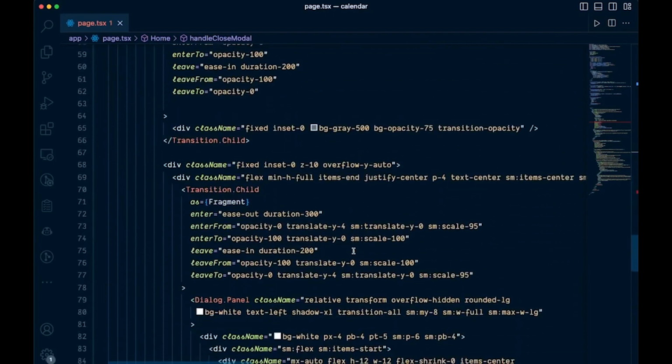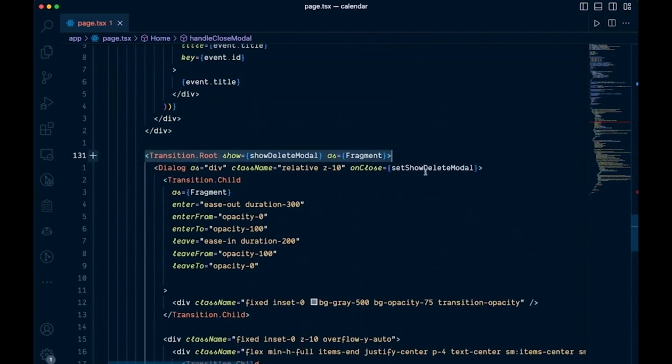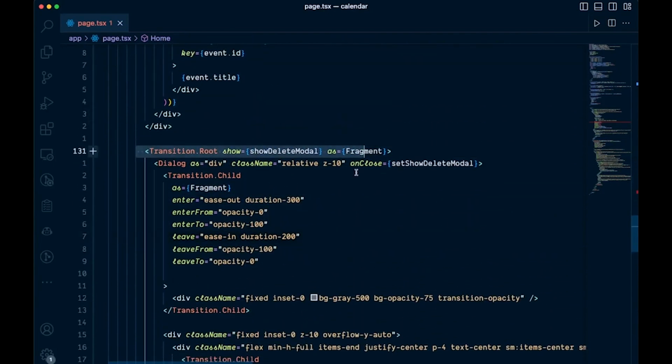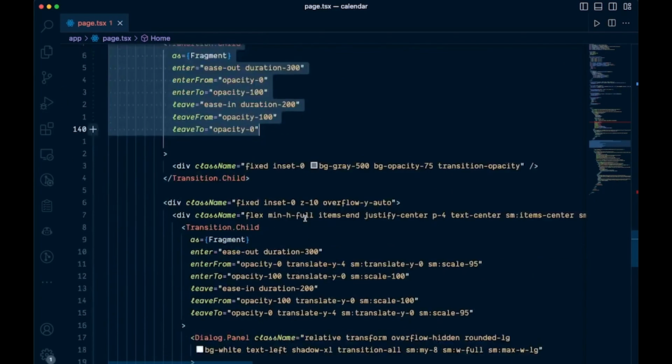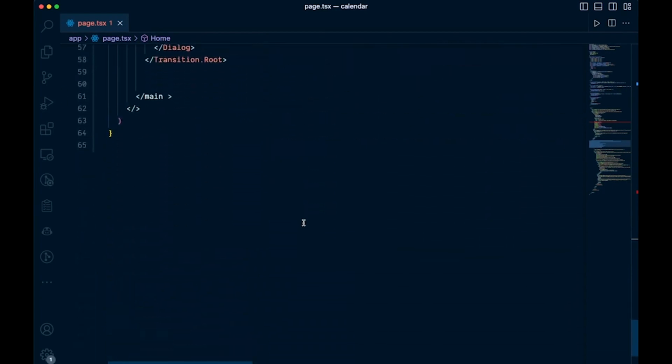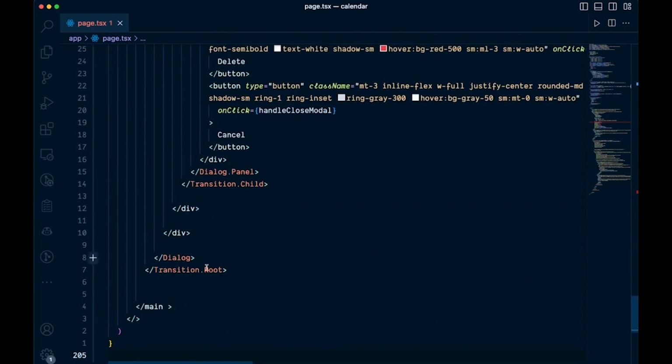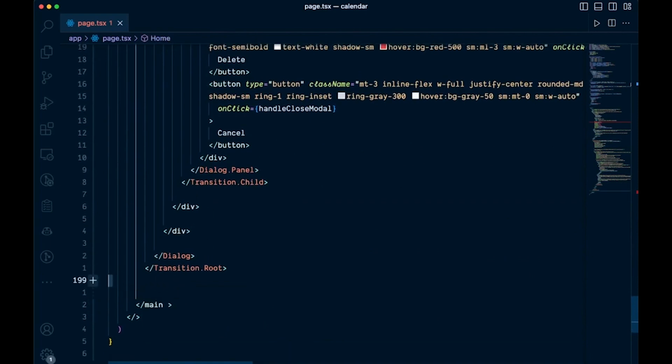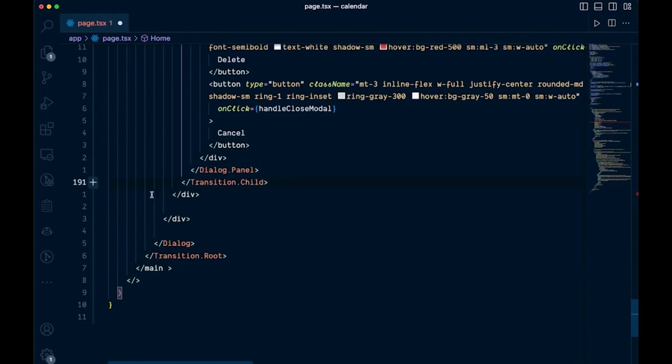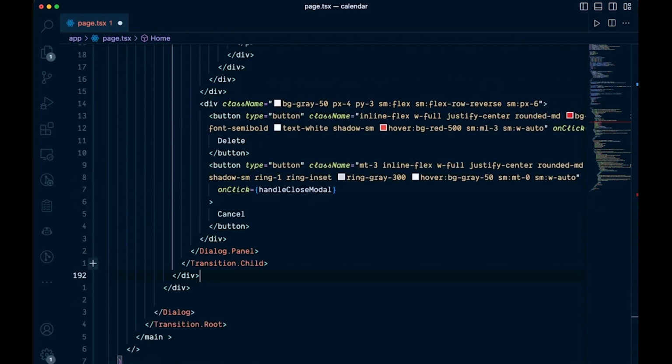So in order to do that, we want to go and create another modal. Now, if you're doing this, you'd probably want to separate these modals into their own components and do it this way, because this is getting pretty, what are we at, 205? Not crazy big, but you probably wouldn't want to do everything in one file. I just think it's a little easier in terms of following along to have everything here. But I would recommend breaking that up if you're doing it in more of a professional setting.